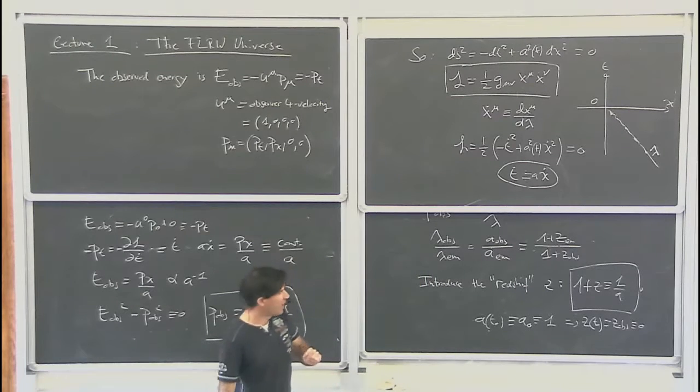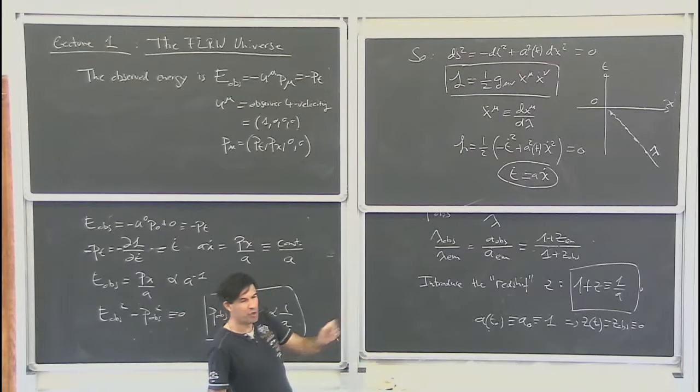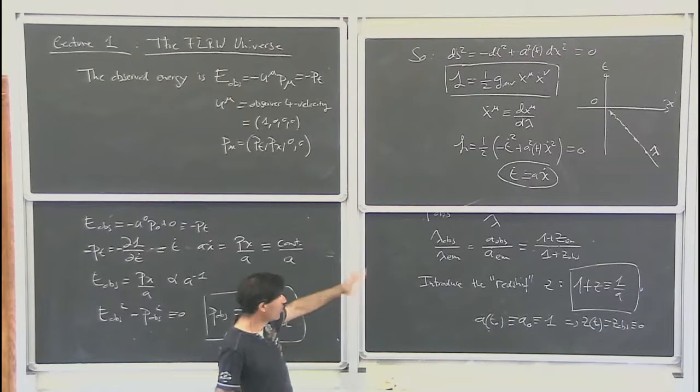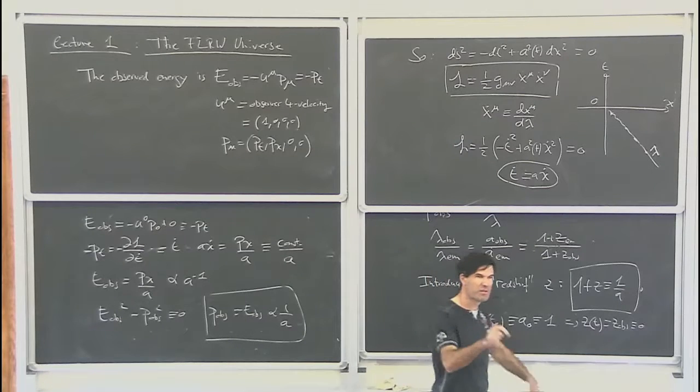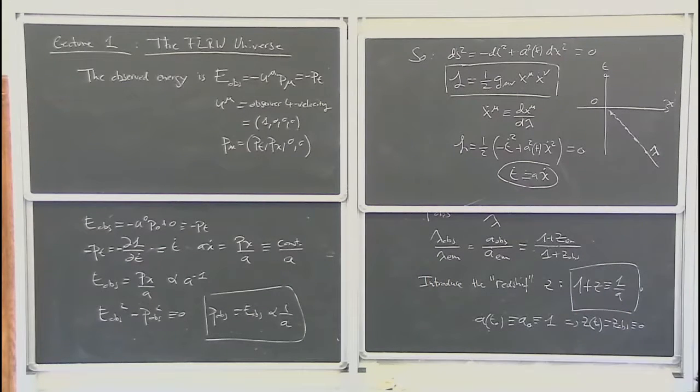The second thing is that for an expanding universe, it's always a redshift. You're always redshifting. When you have gravitational redshift, you could have blueshift or redshift depending on where the observer and the emitter are. Here it's always a redshift. The third thing to notice is that when you do this calculation, I'm not doing any integral along the line of sight. So it's not really a cumulative effect.